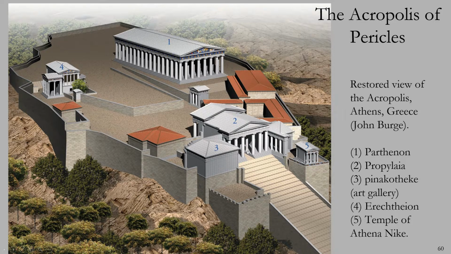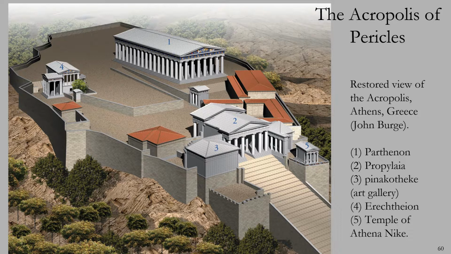Not in that order. In fact, the first building we're going to look at is the Propylaea, which is the gateway. And so we've seen this before, this idea of a transitional space, a doorway, a gateway, a porch, whatever, some sort of work of architecture delineating the fact that, oh, I am moving from the normal everyday world into the sacred realm. And so you pass through a gateway, an opening into this sacred realm.